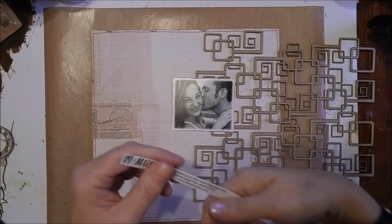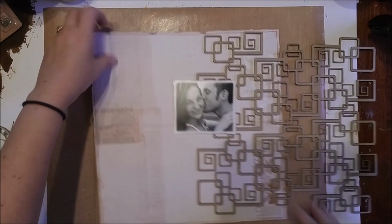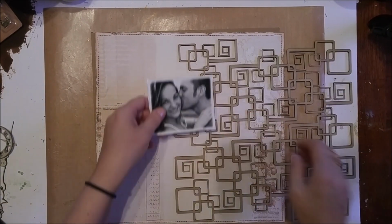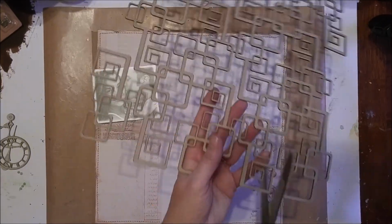For this project, I'll be using a paper from the vintage artistry collection called Laws of Nature. You can find this at the Scrapbook Diaries. It's a 49 in market paper. I'll also be using chipboard from Dusty Attic. This one is called Geometric Shapes.